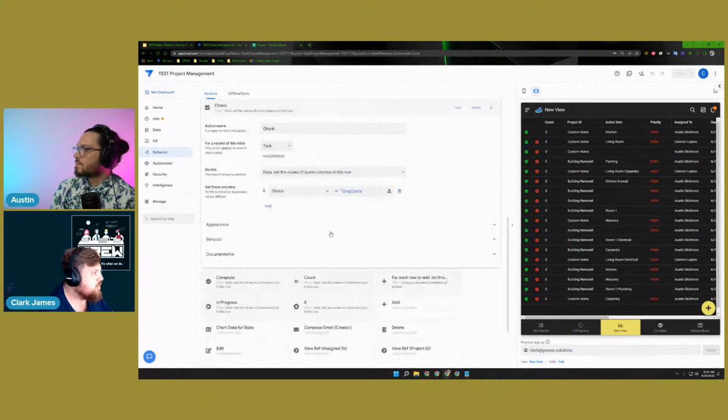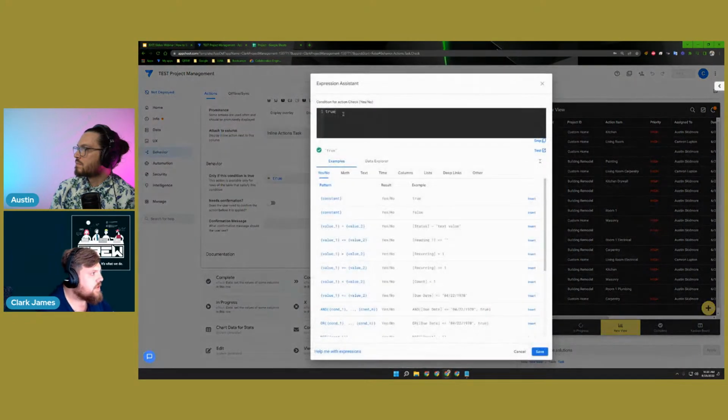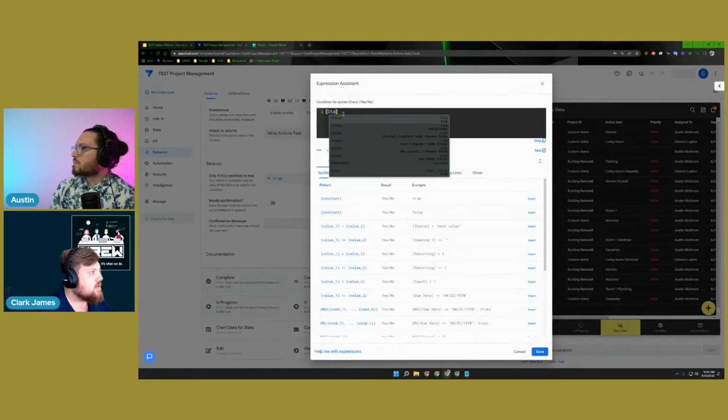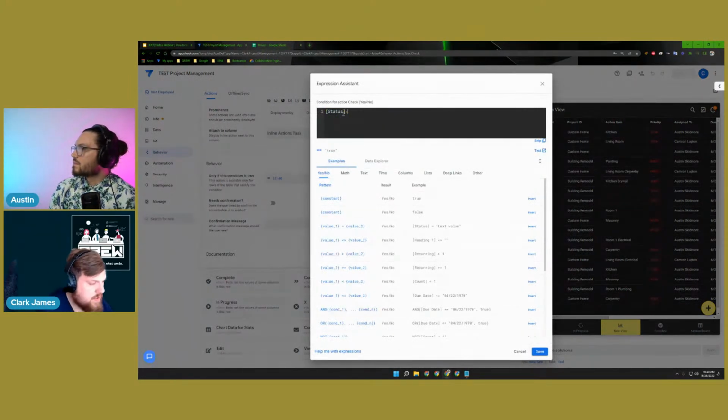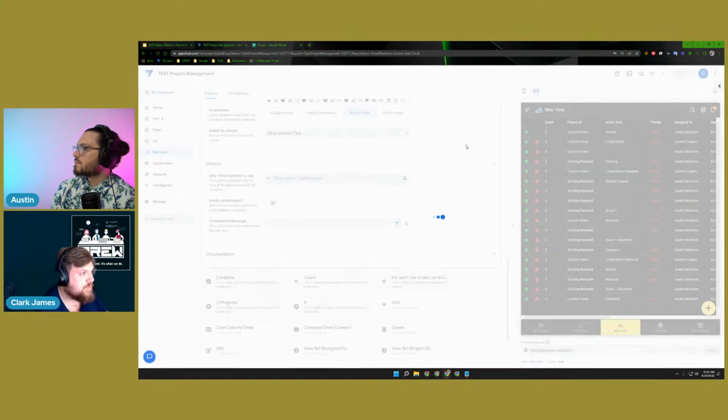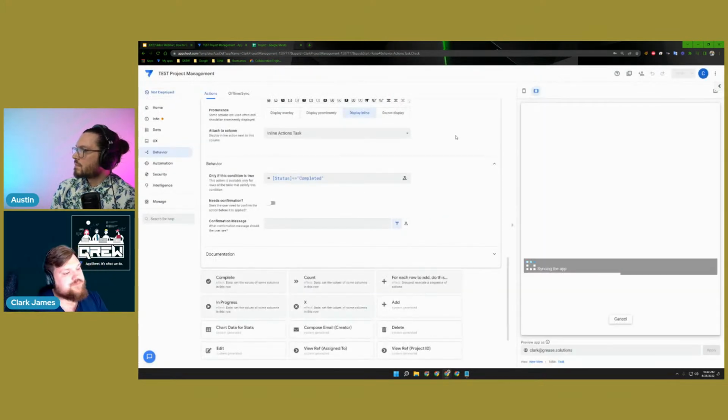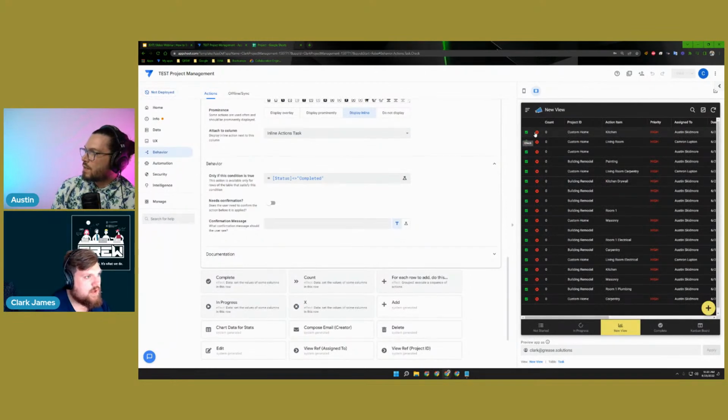In the same way, you can do that for this one. So we'll have status equals. Actually, this is not equal. Another cool thing that I like to do is use if statements and toggle it back and forth depending on what the status is. Oh, that's a good idea too. So you can have, yeah, that's a good idea.